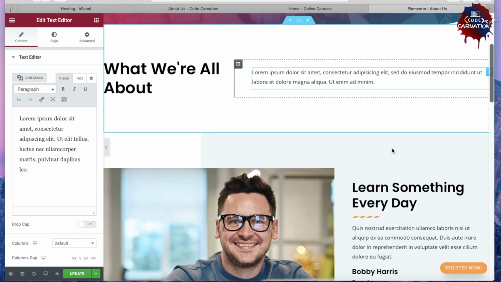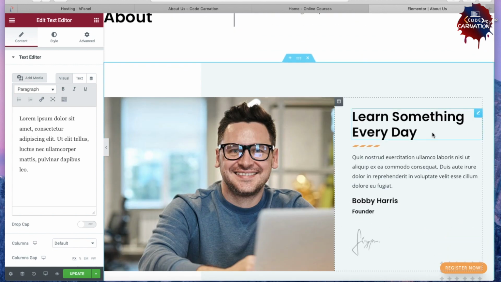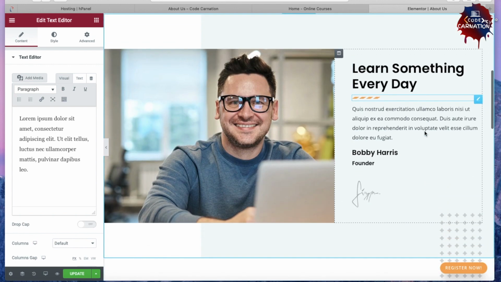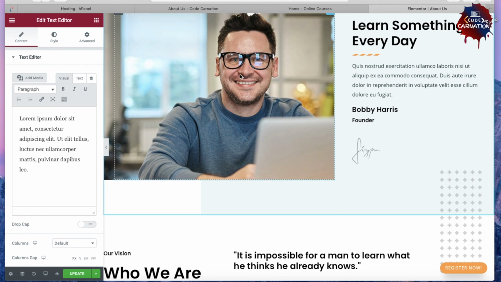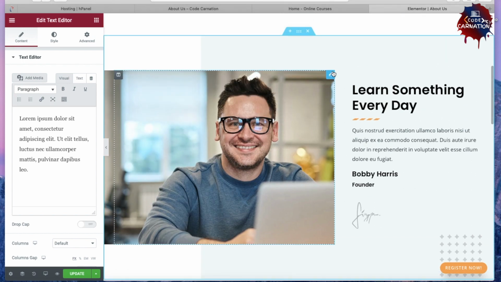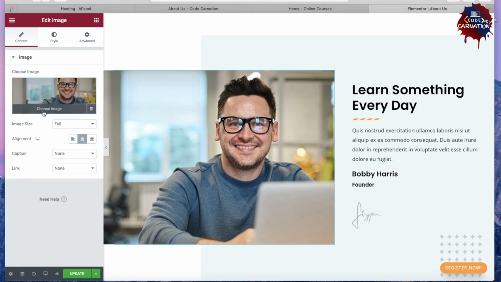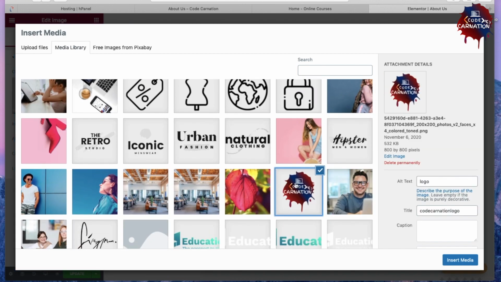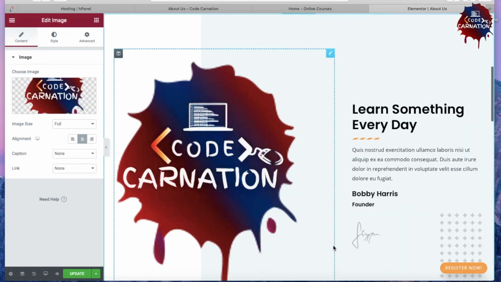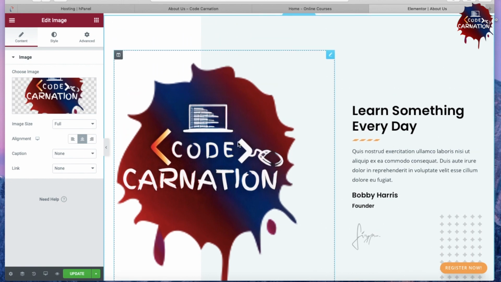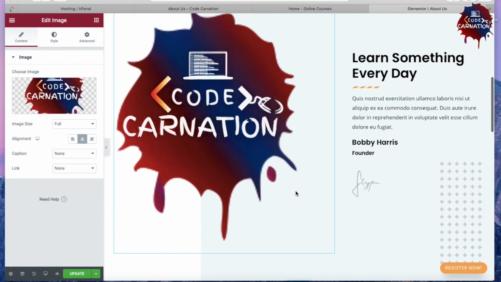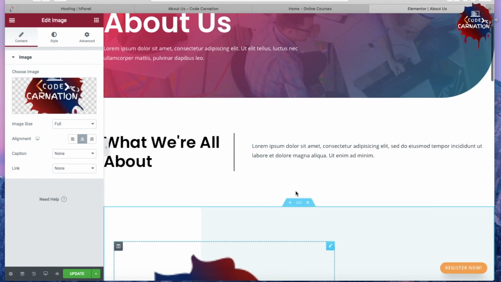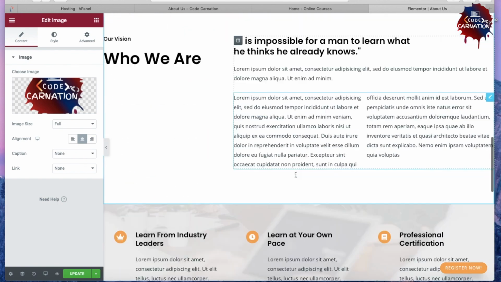Now let's change about this one. Learn to say, learn something every day. These are the textures. Let's change this image. Click change image, take it as a Code Carnation logo. Okay, so yeah, we can again change the size of this.